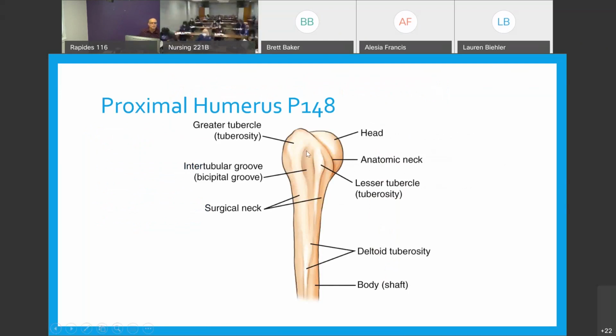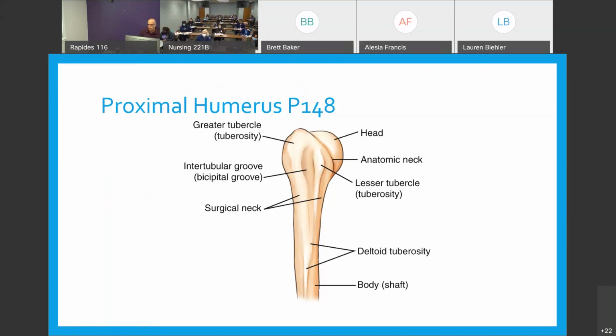This is the bicipital groove or intertubercular groove, meaning it's between the two what? Greater and lesser tubercles. There's a big indention. Okay, that's what they're showing. Bicipital or intertubercular groove right there. And these are the two bumps. This is the lesser. And this here is your greater tuberosity. Those are the two that we're going to be focusing on.